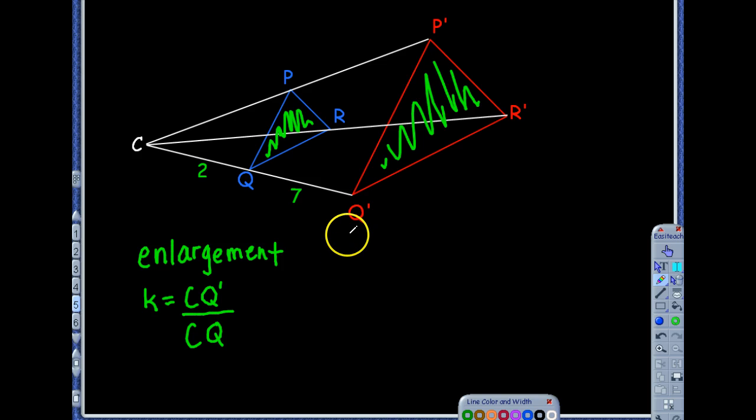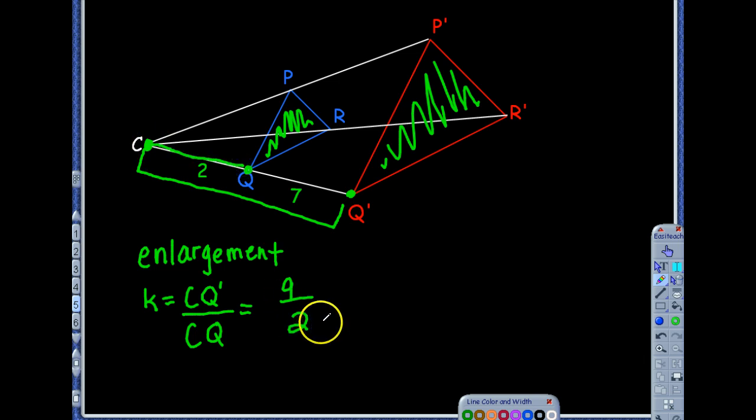It's not P prime this time, and that's okay. They're still giving you distances from the center to a point and its image. It does not matter if it's P prime. It could be S prime, whatever. So it's the distance from the center to its image point. What's the distance from here to here? That's going to be a 9. And the distance from the center to its pre-image is 2. Make sure it's simplified. 9/2 is simplified. So there's your scale factor, and it's larger than a whole, so it is an enlargement.